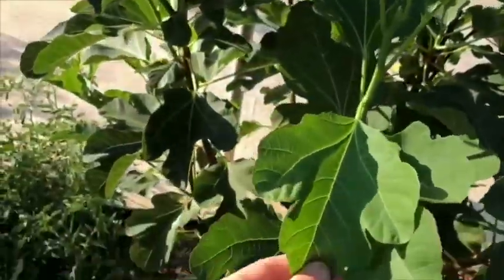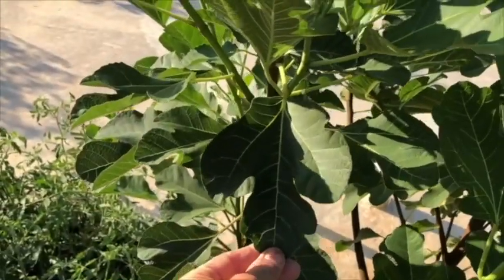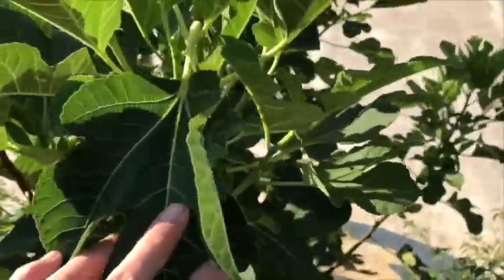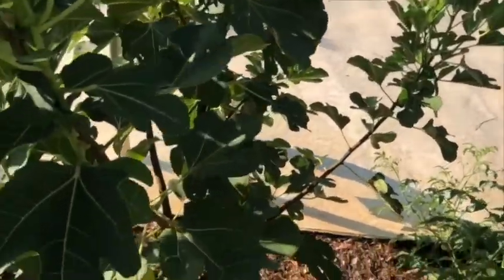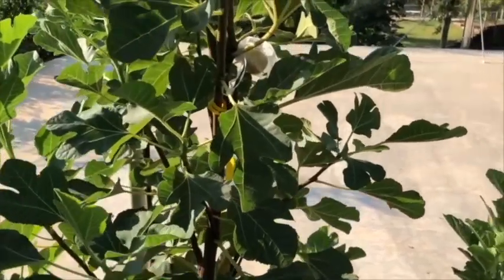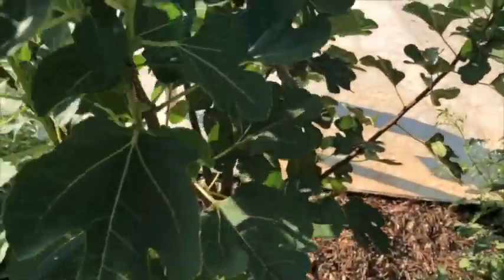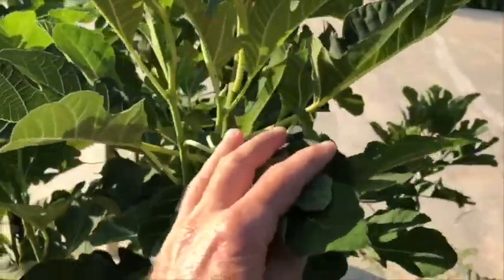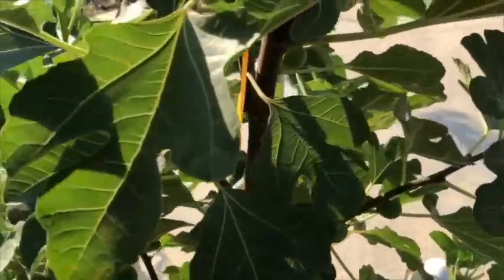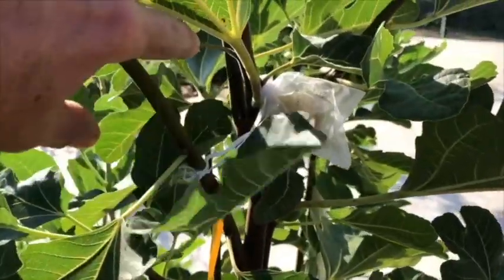The leaves look fairly small. I'm not sure that's really typical of the Alma. I've actually been looking at different pictures online, and I don't think there are different strains, but I sure do see a lot of different types of pictures of the leaves and the fruit. So I guess once I post this, I'm betting some folks are going to come back and say hey, that doesn't look like my Alma.